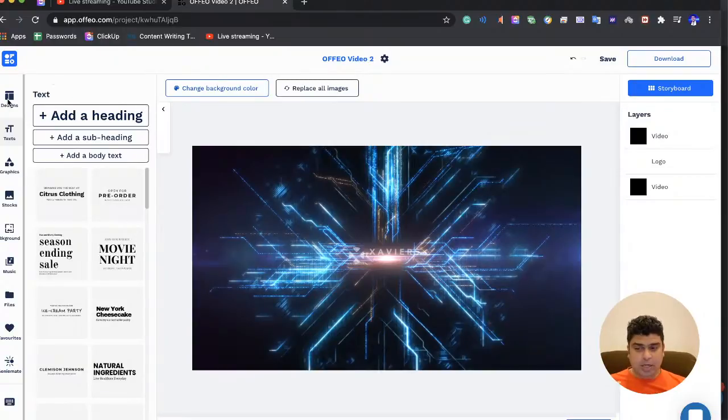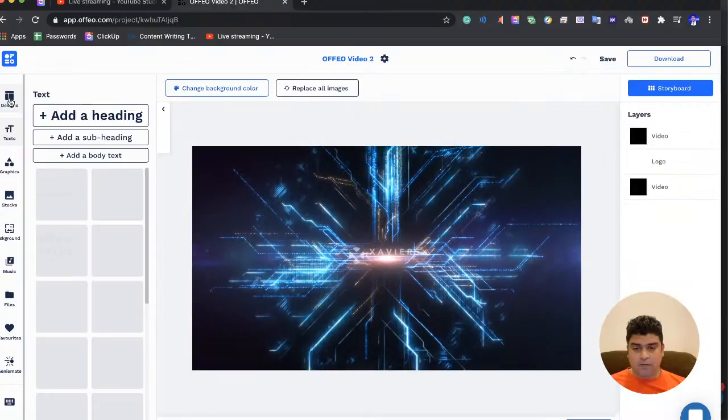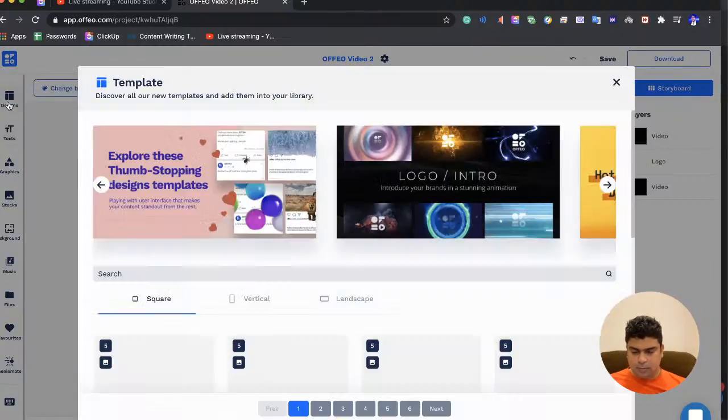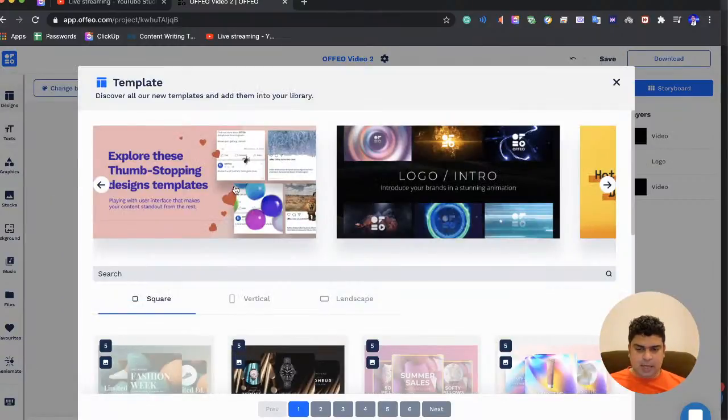In fact, you can explore some of the other designs that they have, which is kind of brilliant. They've got a lot of thumb stoppers, which was interesting as well. Let me see if I can show you something right away. Yeah, so you can see these thumb stoppers.